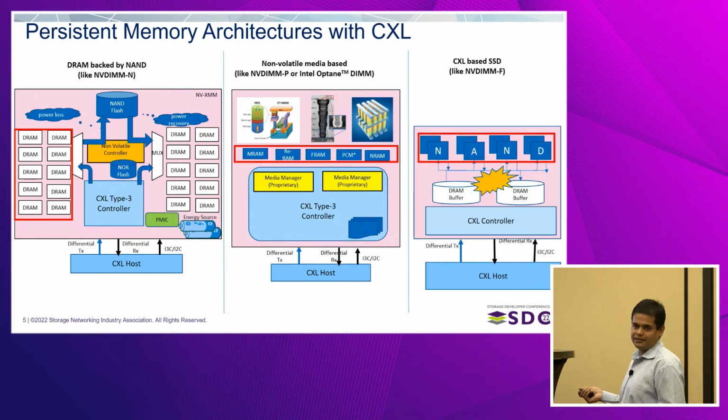The challenge is the latency, because NAND flash is very slow. So as long as you're hitting the DRAM buffer for writes and reads, your latency will be good. But as soon as you get misses and you start hitting the NAND flash as a media for your reads, your latency will be very slow or very large. And this is one of the challenges why NVDIMM-F was not very successful or did not really see the mainstream market, because if you put a very slow media or DIMM on a parallel bus, it's going to kill the performance of the entire channel and your server.